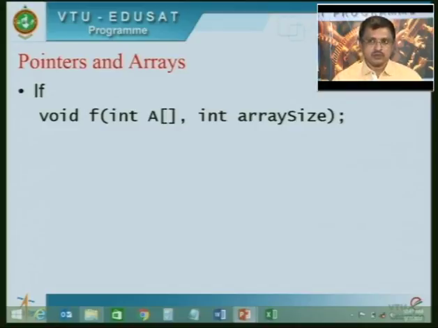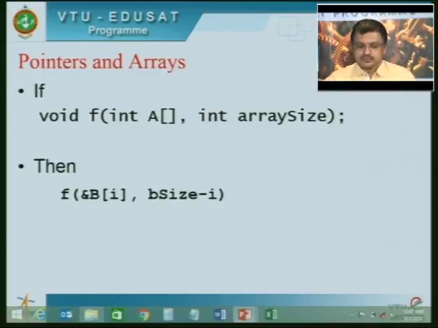Let us now bring all these elements together and see how interesting the passing of parameters could be. Look at this, you have a signature void f int of a, and int array size. You are very familiar with this. This is how you receive an array. So what is a of this? This is basically a pointer.